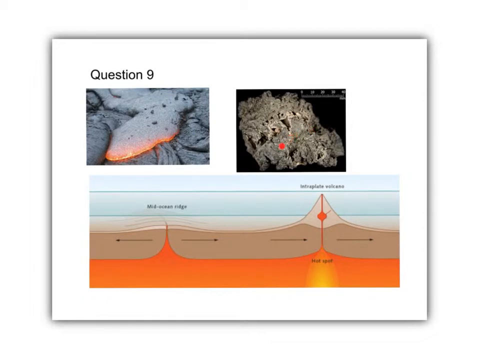Right over here, this is pyroclastic material. This is just one form of it. Pyroclastic material can be ash, lapilli, or cinders. Right here we have our intraplate volcano, and it's pretty simple. An intraplate volcano is just a volcano that occurs in the inner portions of a plate, not at the edges.